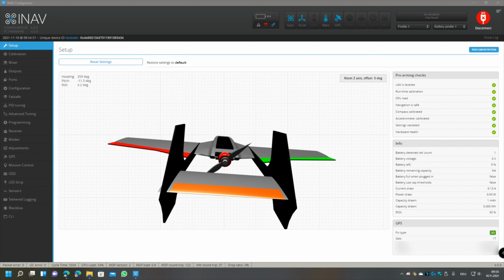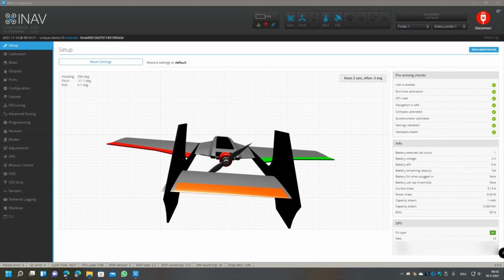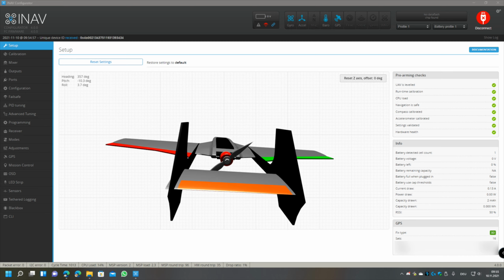Before we can start with the actual tuning process, we have to check a few parameters in INAV. In this case, I show you the changes in INAV 4.0, but on 3.0, it's exactly the same process. If you have previously updated INAV from an older version and you have transferred all your diff and all the tuning parameters from the older version, then I recommend you to load the INAV defaults to start all over again before you initiate the manual tuning. If this is a completely new setup with a fresh flight controller, you can skip this next step and you don't have to do that at all.